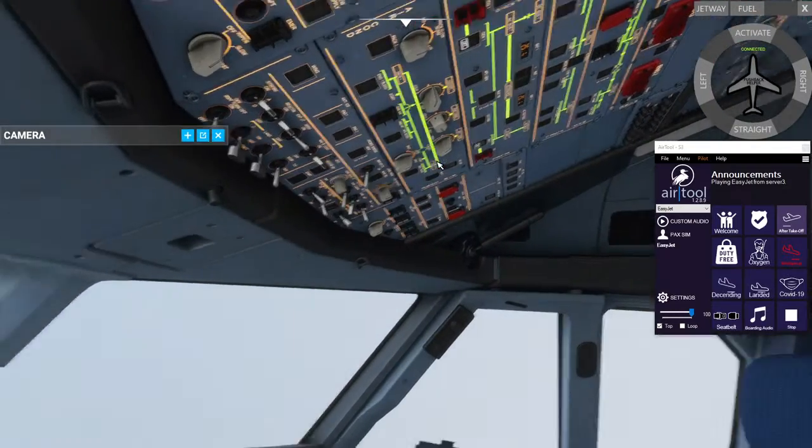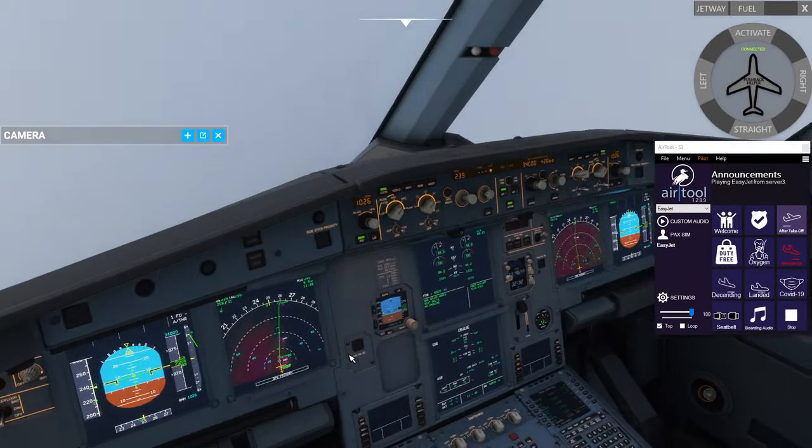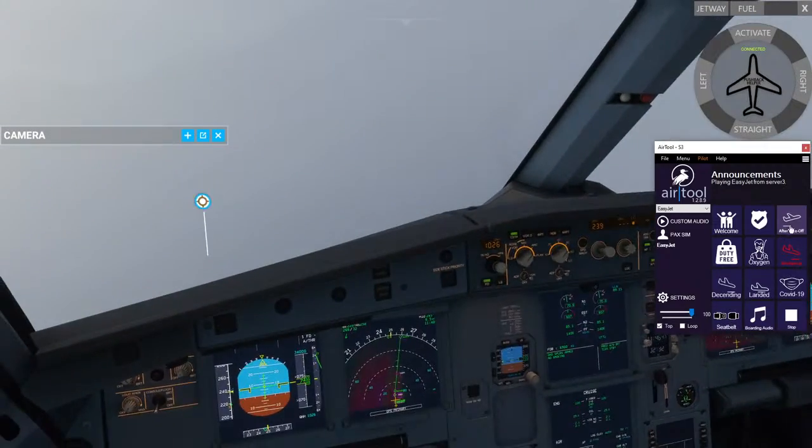Right, lights off. Okay, so we would wait till 10,000 feet, but if you have a look, we've got a very straight departure route, and we're almost there now, so let's go see what signs off. And I'll take a chance.